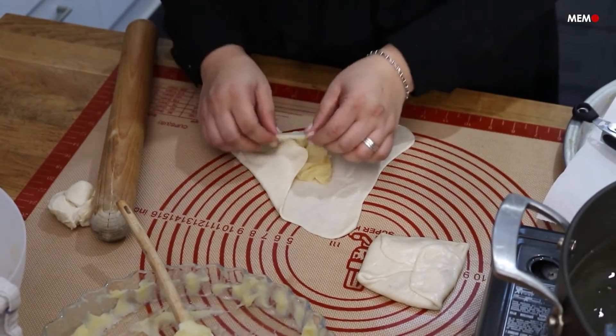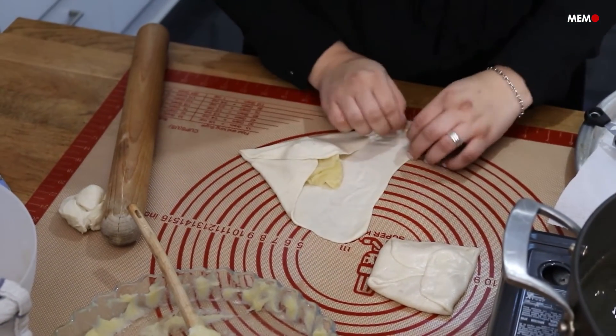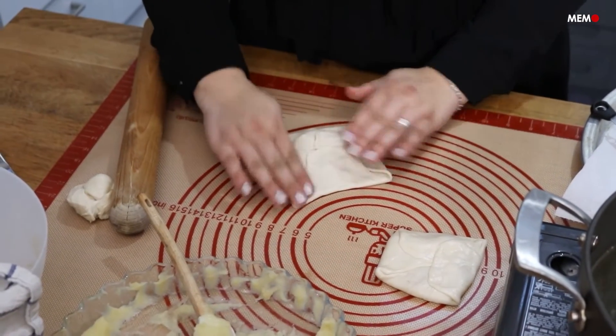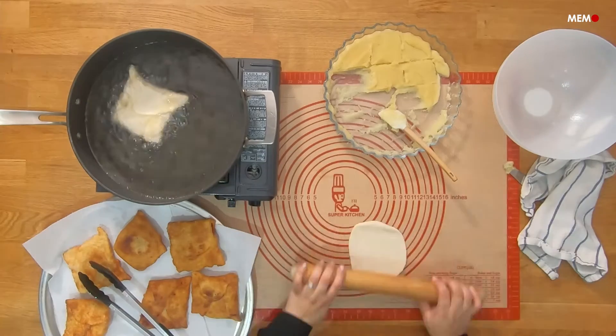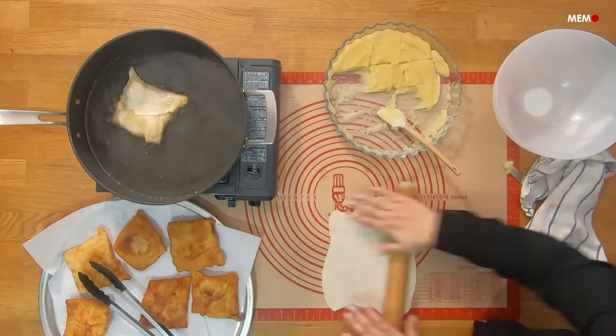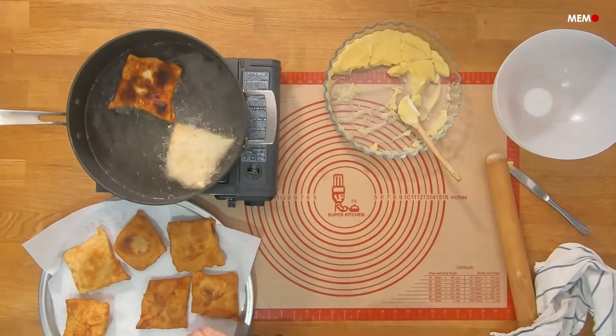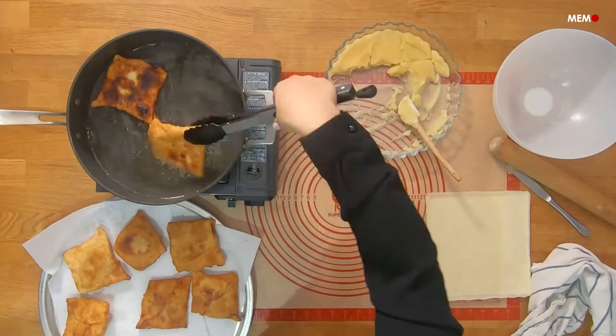The filling is also very simple to make. Just make sure you mix the water, semolina and sugar together until combined before you put it on the heat, to avoid any lumps. It may seem too watery in the beginning, but don't worry — it will thicken as it comes to the boil. I don't like my filling to be too sweet, but give your filling a taste and add a little more sugar if you prefer it sweeter.